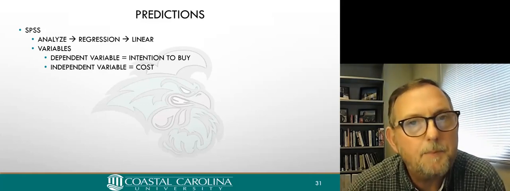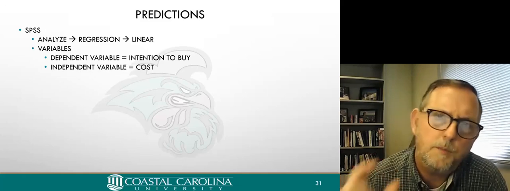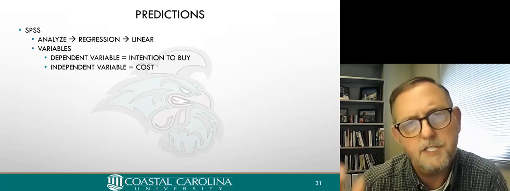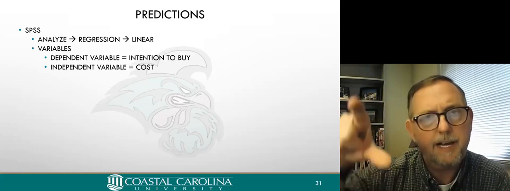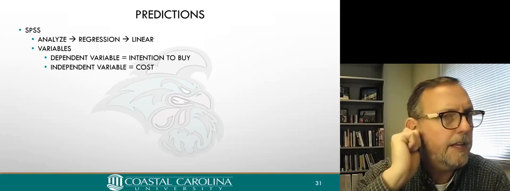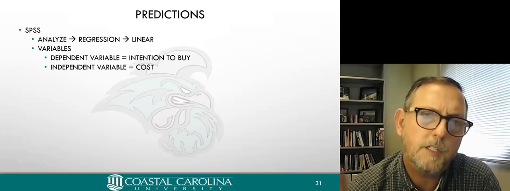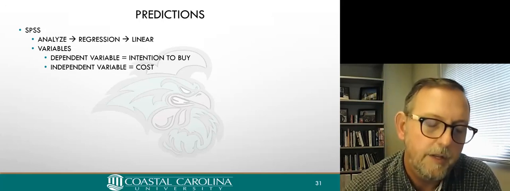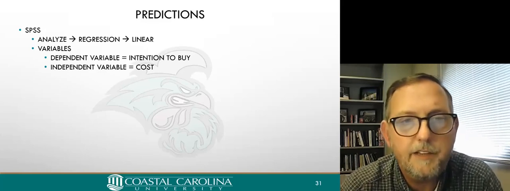If we're going to use SPSS, it's a pretty simple process. We go up to the top of the SPSS banner ribbon where there's the Analyze button. We press on that, and a drop-down menu will be offered. We do regression and then linear regression. Now on the regression panel, when the drop-down comes, there's going to be a bunch of different drop-downs. There's going to be a lot of different models that you can do. But there should be just a simple regression or a linear model that you can check there.